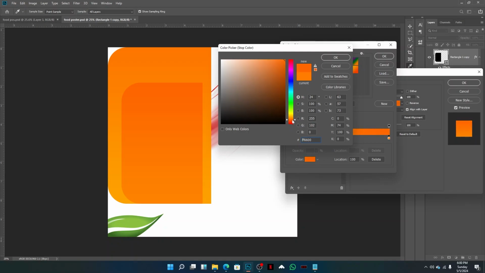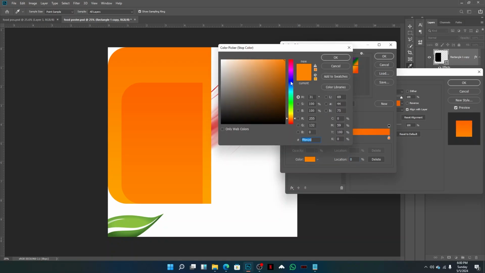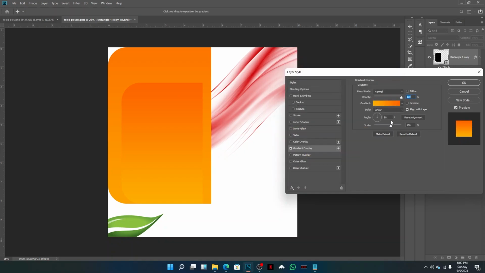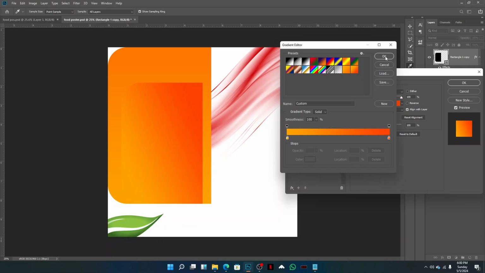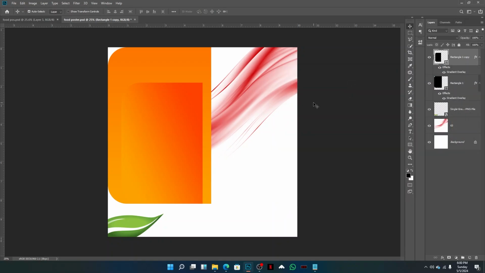Make it more reddish, then change this to be lighter. Okay, so this is how I did it. If you want to move it, you can move it around. Okay, so let me use the one I created already. Press enter. Control S to save.